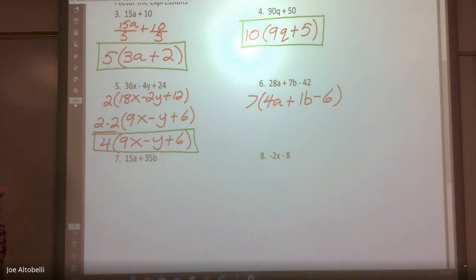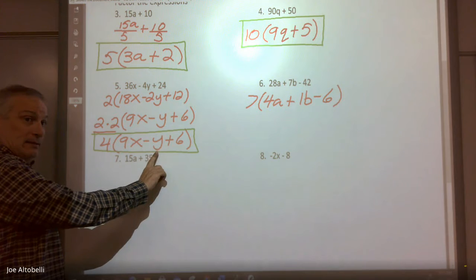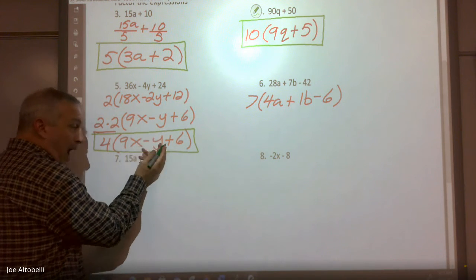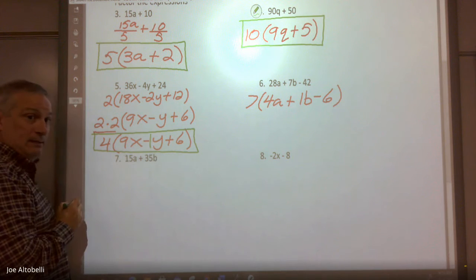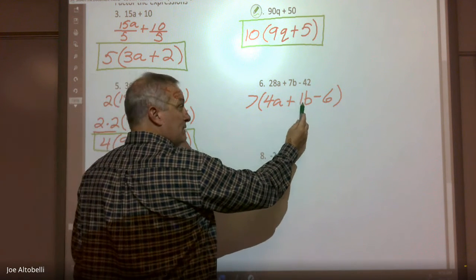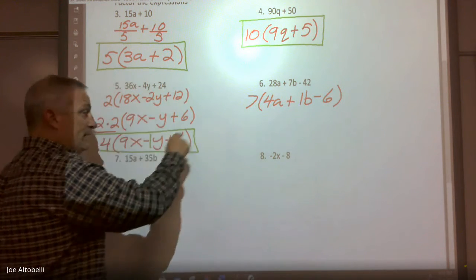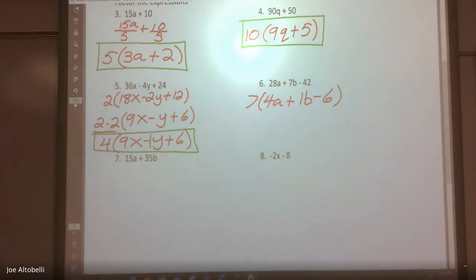How come you need the 1b there, but last problem you only have the y? Okay, I'll explain that again. You can write it either way. You can write it y or 1y. And here, same thing. You can write it 1b or just b. I'm just trying to show that they're the same. Anybody else? Questions?